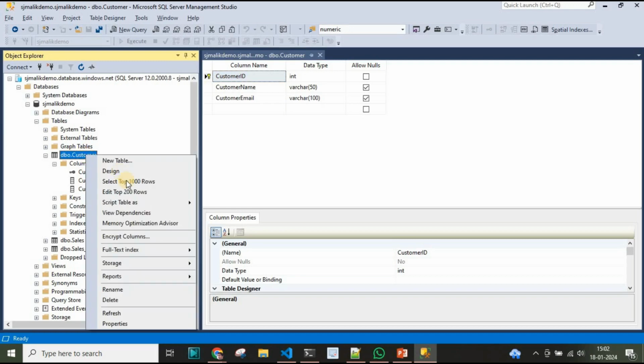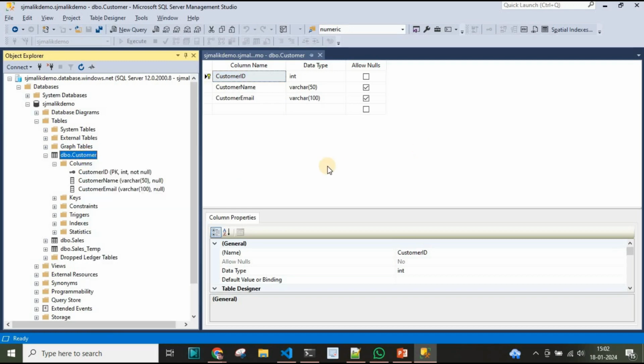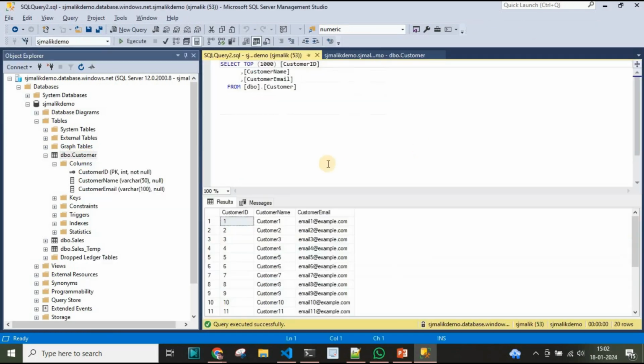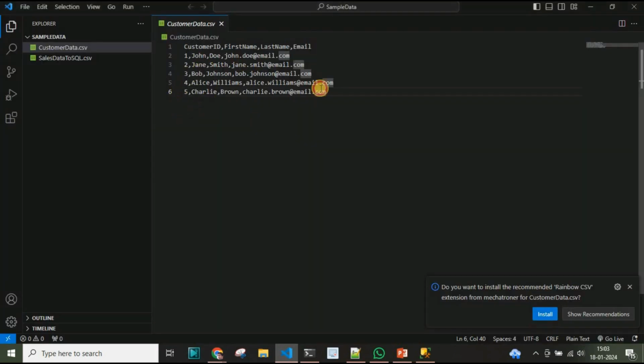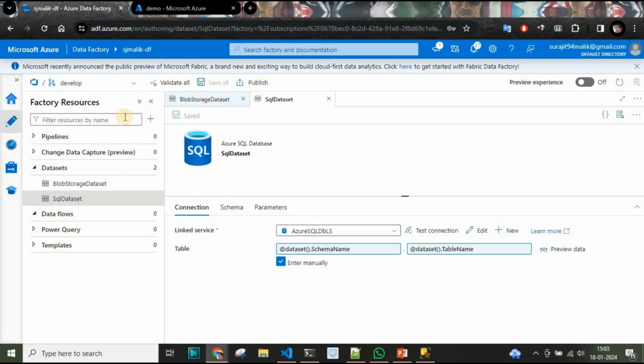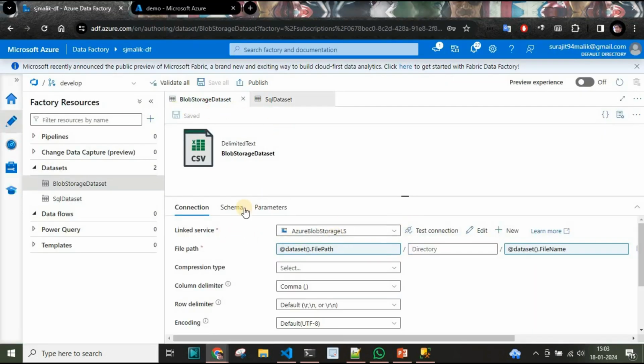If I select top 1000 rows, you can see we have some sample data, there are 20 rows. And also in our blob container, the customer data.csv has some data, its size is 222 bytes, and we have these 5 rows. So first I will test the blob storage dataset.